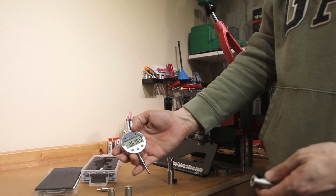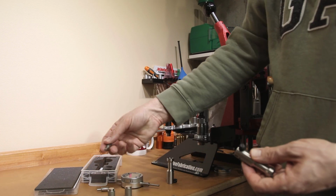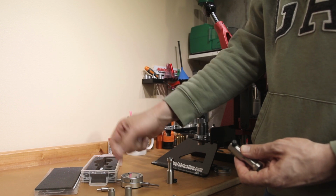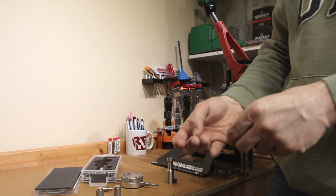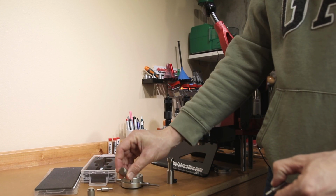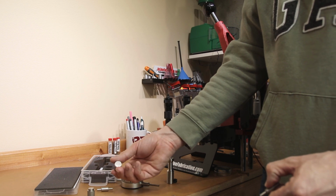So overall, it's really simple. You've got your digital indicator. You've got your insert for either large or small. Like I said, this is for the large. You've got your zeroing blocks. It comes with zeroing blocks for a 223 case head, 308 case head, a case head for a 300 Win Mag, as well as 338 Lapua.